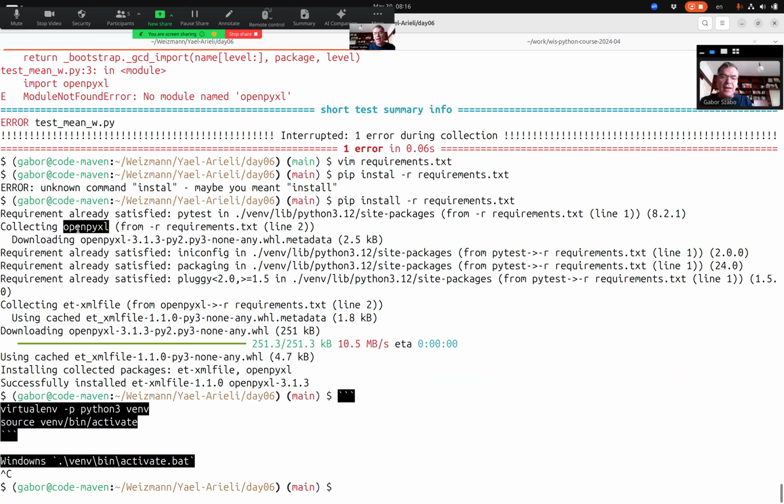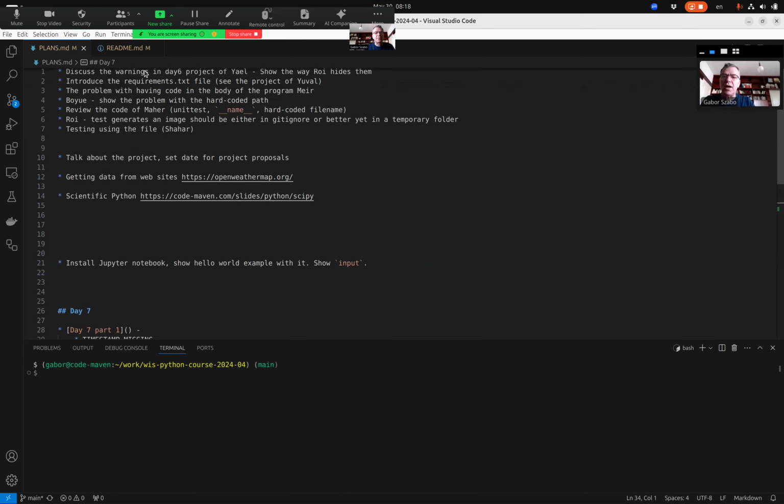So I would copy this one and put it in the README to give users an instruction and make it easy for them to install the dependencies. Okay, so far it's okay. What else is there? If you have any questions, please just remember to ask.